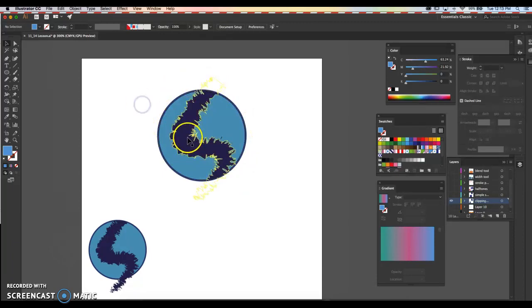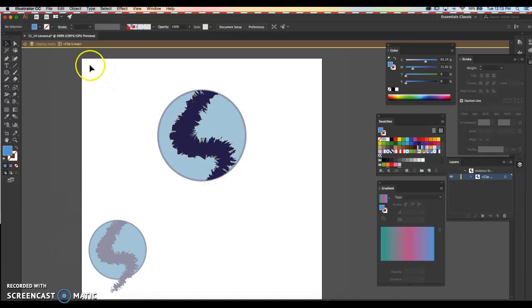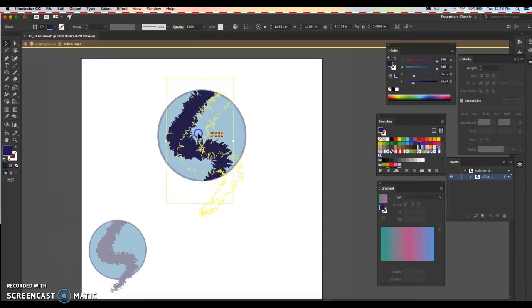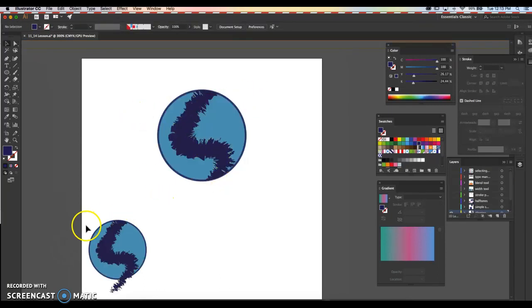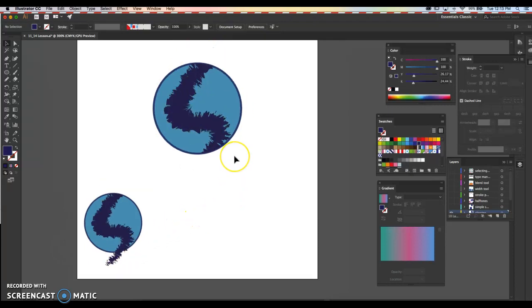Now if I wanted to alter this still, I can actually double click inside of this, and when I do so, you'll notice that it opens up this clipping mask group here, and that gives me the ability to move this shape around within this clipping mask and reposition it if I needed to, or even make any sort of changes to that specific shape if I needed to, that sort of thing. So you'll notice that on this one that I made down here, I have this clipping mask that's containing it, but then I also have the shape coming out of the clipping mask on the bottom like it was originally.